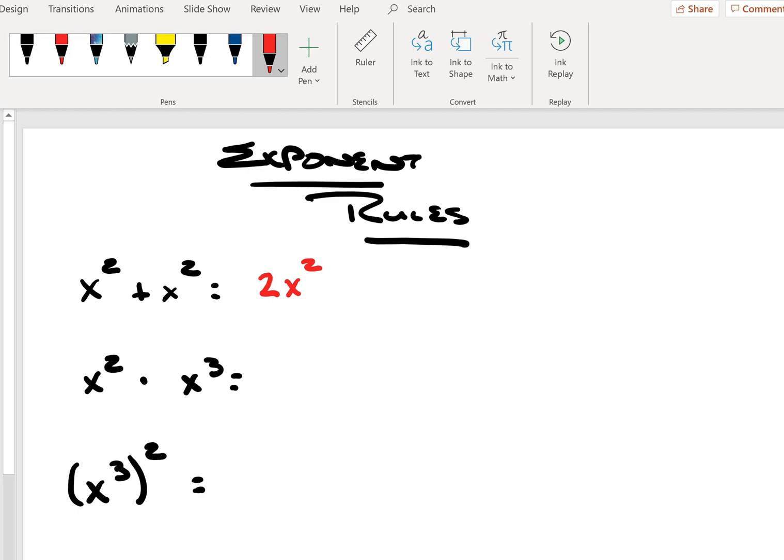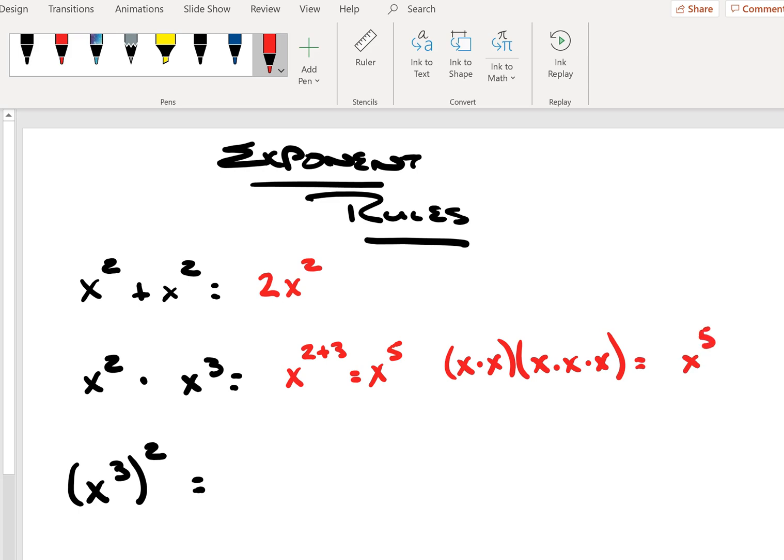When we have identical bases, whether or not the powers are the same, we can actually combine these through the operation of adding the powers together. And so in this case, this is x to the 5th, and just one time I'll expand this out to show you that it does indeed give us the result that we want. In this case, you have 5 copies of the base x multiplied together, and we get the same answer.